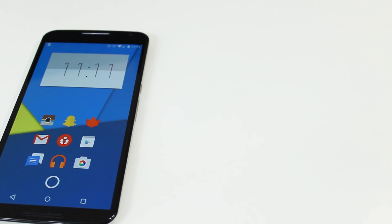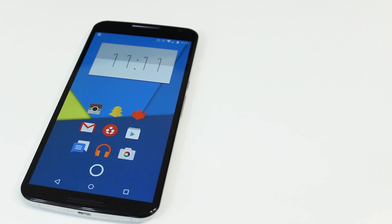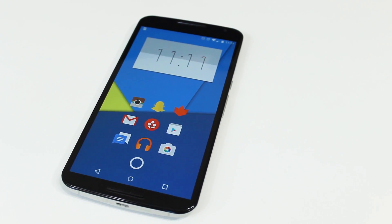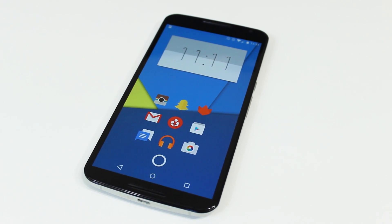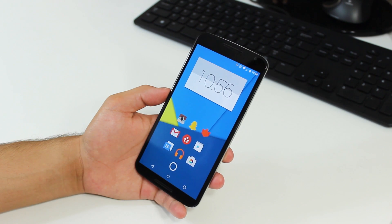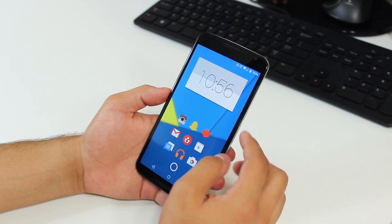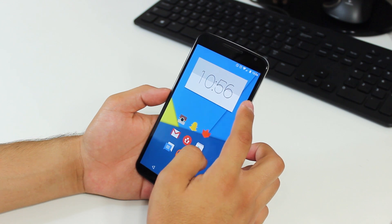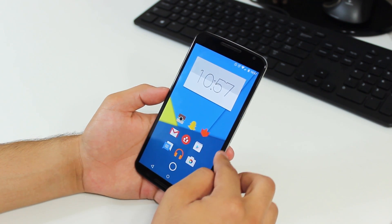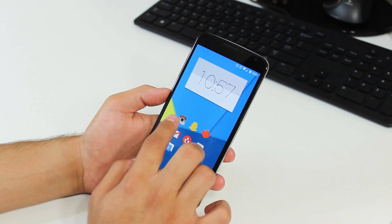Taking a look at my home screen, you'll notice that I'm back to using a custom launcher — this is Nova Launcher. I'm also using a widget and icon pack, and I decided to switch back because I noticed that I get better battery life using Nova over the Google Now Launcher. Up top I've got a really nice looking widget from developer Jasek Malinowski — I don't believe it's in the Play Store, but I'll link his Google Plus post. Right below that I've got some recently used apps like Instagram, Snapchat, and Phoenix, which I use for Twitter.